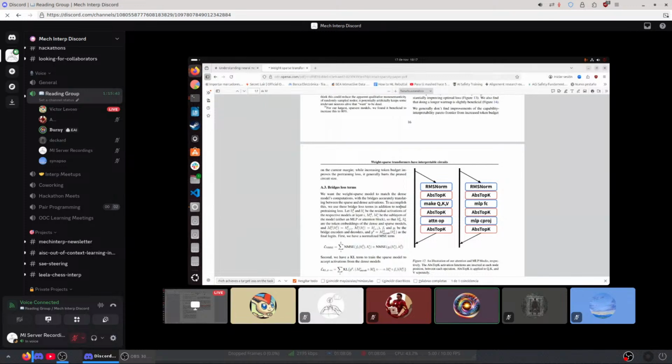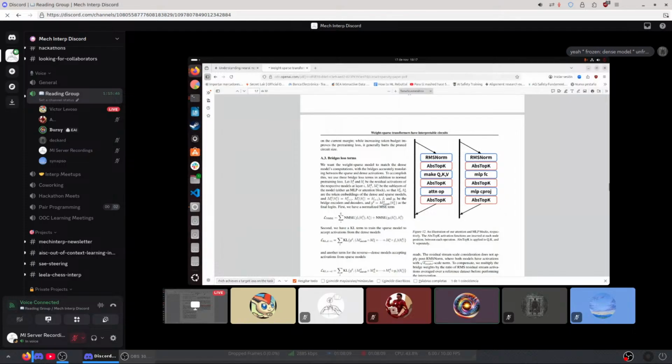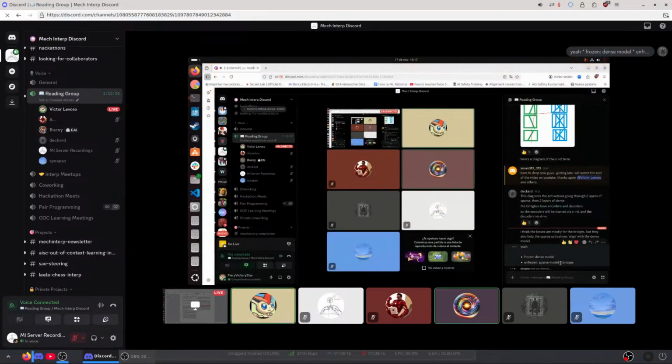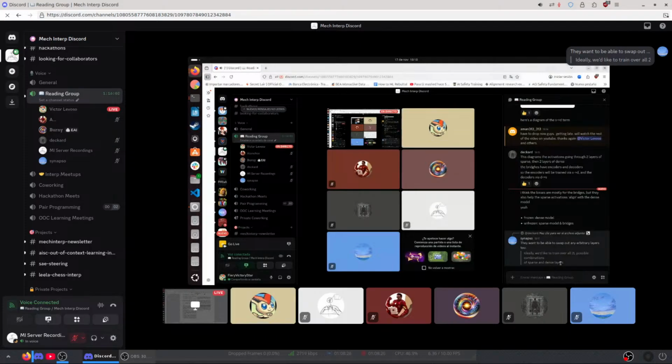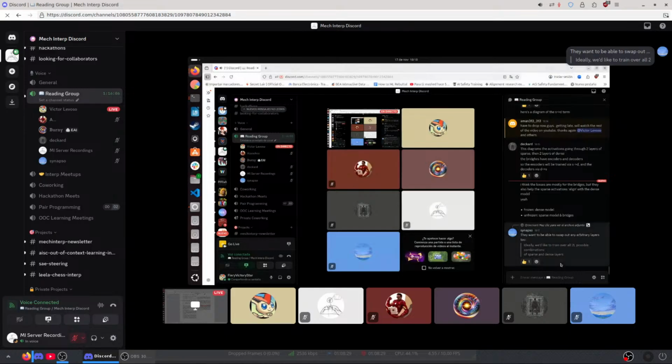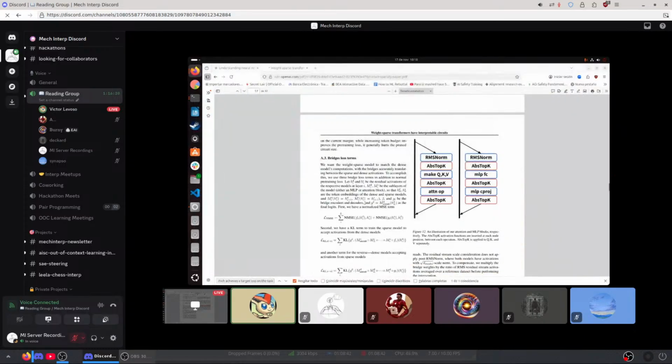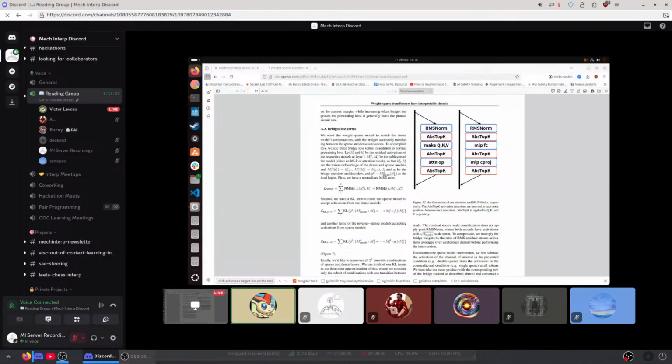But they say bridges convert one kind of activations to the other at various single locations. So it seems like the bridge is not part of the sparse model. So Deckard's understanding is that the dense model is frozen, but the sparse models and bridges are not. Suppose that there are two possible combinations of sparse and dense layers. Wait, what does that mean? Any arbitrary layers. Yeah, I'm not sure I understand that.